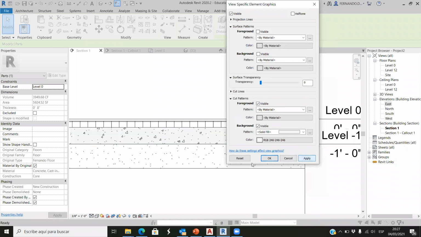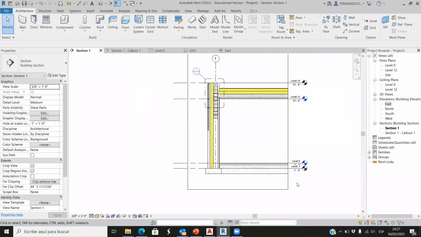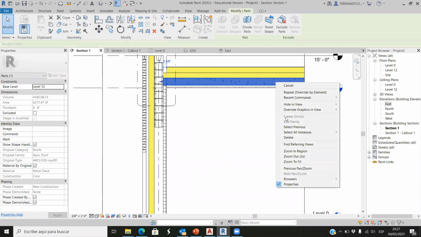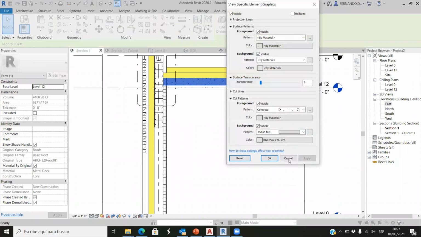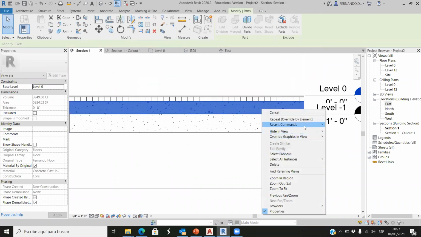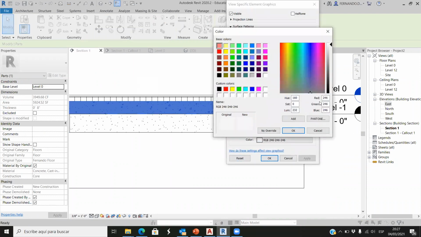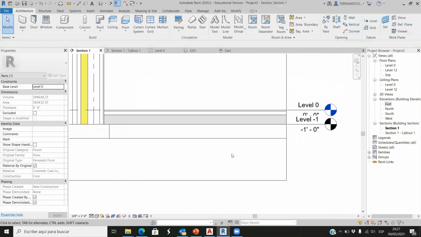Okay, apply. And apparently they are not the same. Have I made a mistake? Oh, it's 226, sorry. Override graphics, and this one is 226. Okay, there you go.